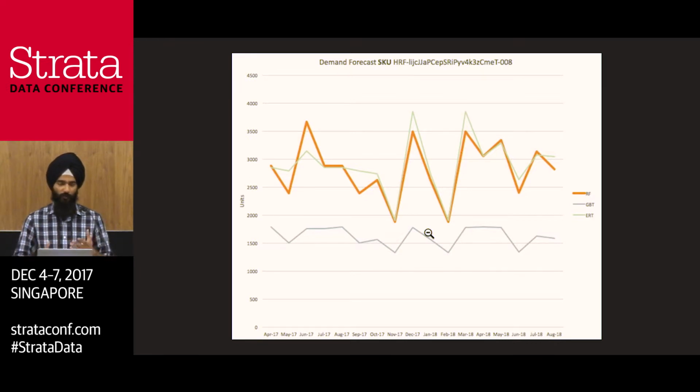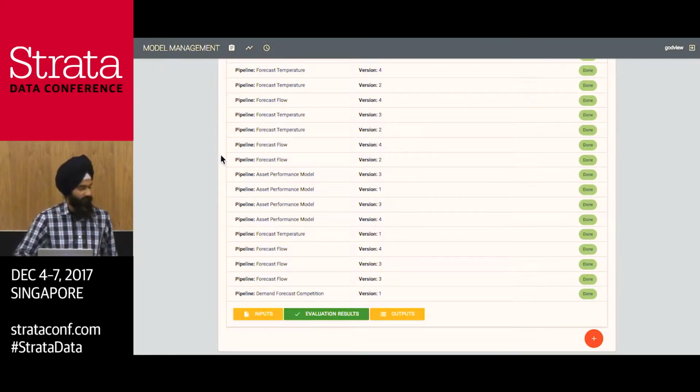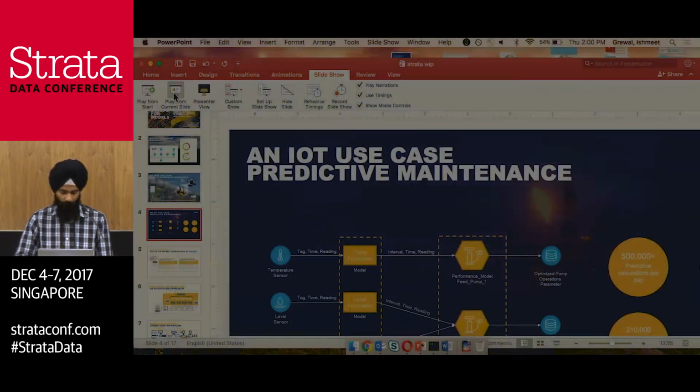So this view would be more like someone like Teresa, who is the final consumer of this analytics and can just look at this. She doesn't need to know how the model was created, how the pipeline was constructed. She can look at this final piece of information and take that business decision that needs to be done. Okay, so let's step back to the slides.